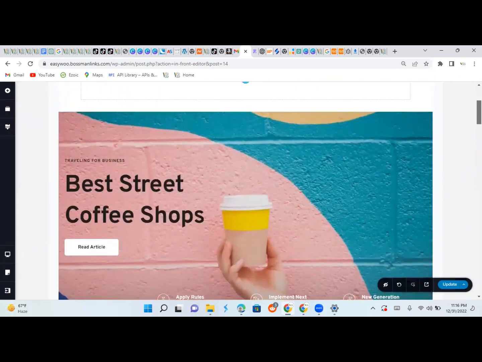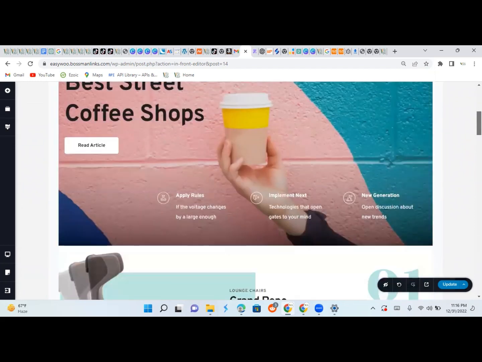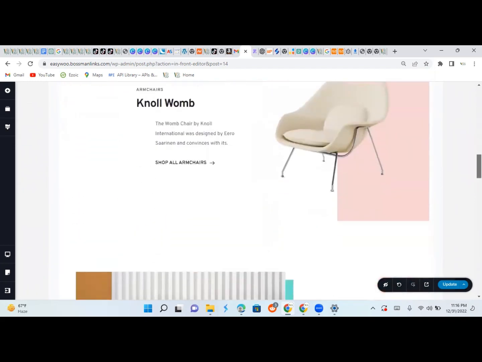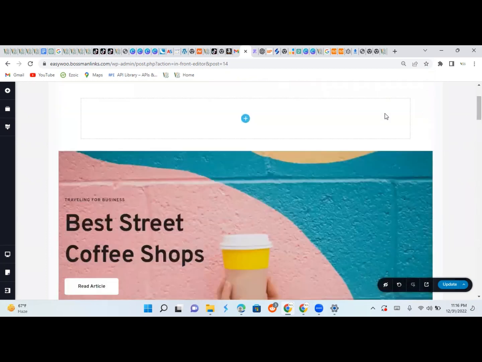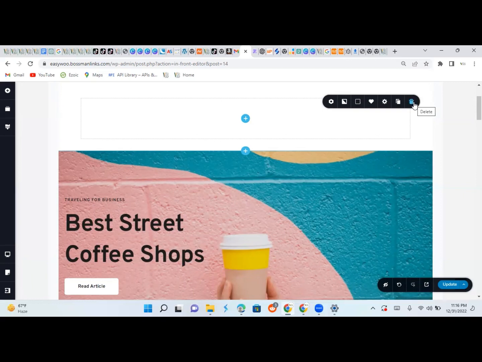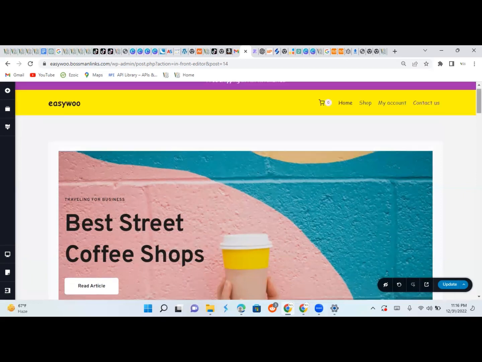All right, so now we have our header image, right? And then we have other things here. Okay, so now between the header image, so this is a space. We don't want that space, just a gap like this. So let's delete this empty block. All right, good. So it's a bit closer.